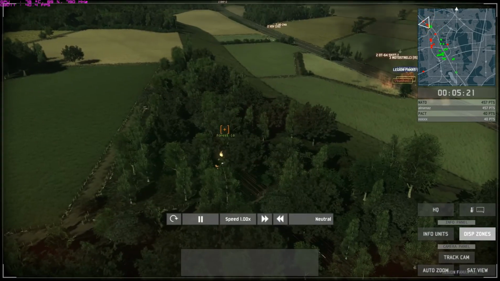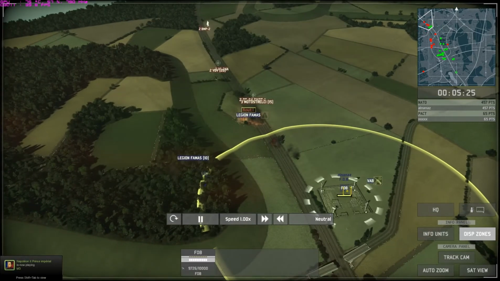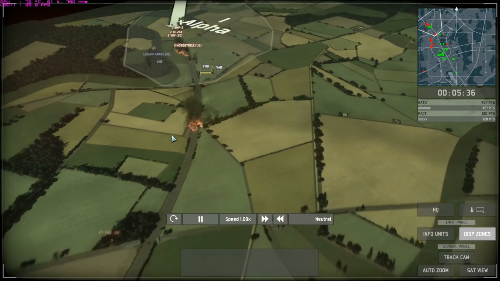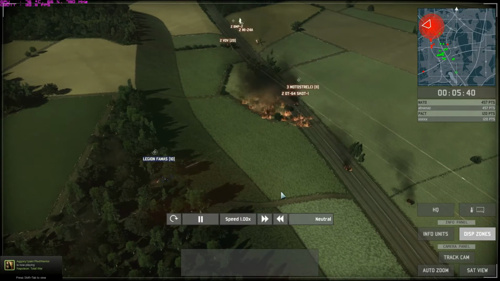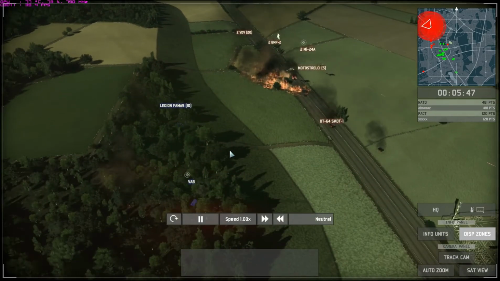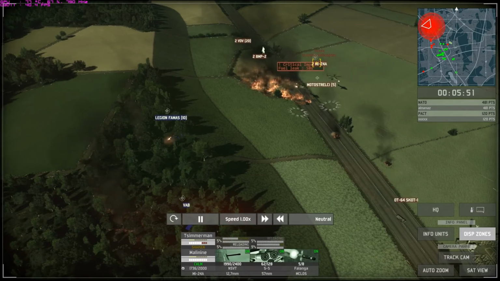Gonna take out his command vehicle, yep, 200 points for me. And actually this FOB is repairing my guys over here, so these guys are gonna last for quite a bit. Tough Mars guys. There we go, firing there. You can see just how good they are, causing so much havoc, even taking out his chopper.